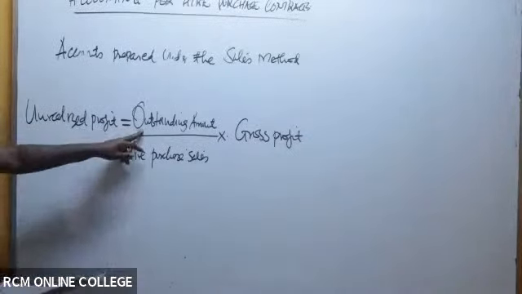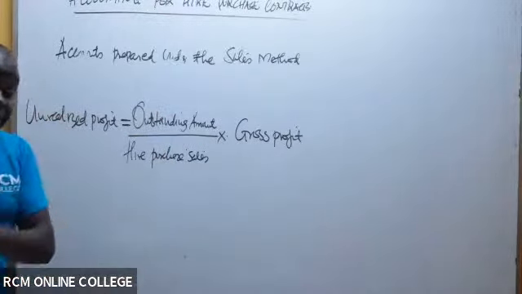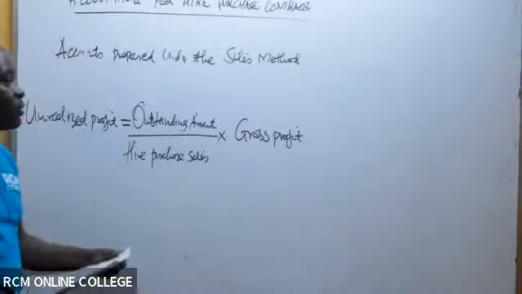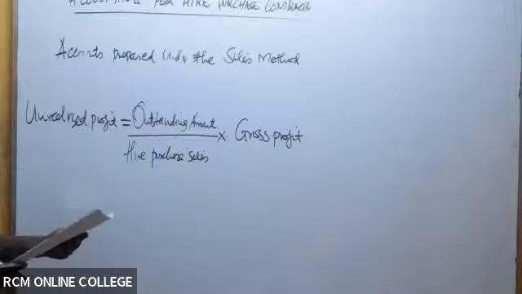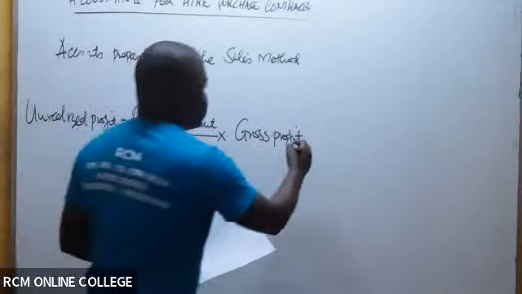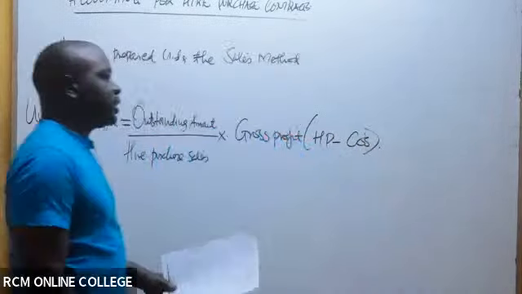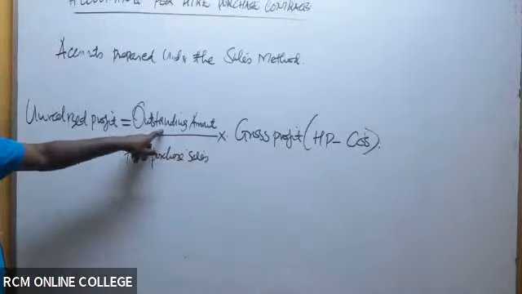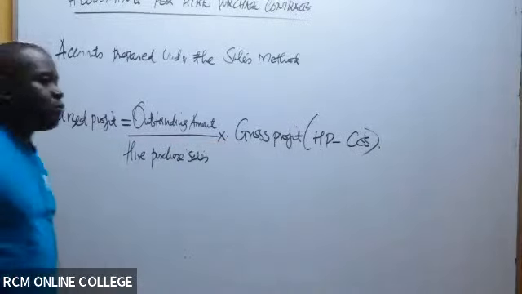You take the amount the hirer has not paid at the point in time you are repossessing, that was 7 million, and the total hire purchase price, which was 10 million, you multiply by what was supposed to be realized as a gross profit on the sale of these sofa sets. And of course, in this case, this particular gross profit, I have already told you how it is obtained. You take the hire purchase price, you minus the cost of sales. So that's how you get the gross profit. So with this, you'll get the GP. Then the outstanding amount of 7 million, then the hire purchase price, you divide, you multiply with the GP, you'll get the unrealized profits.